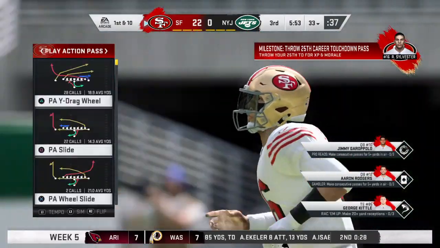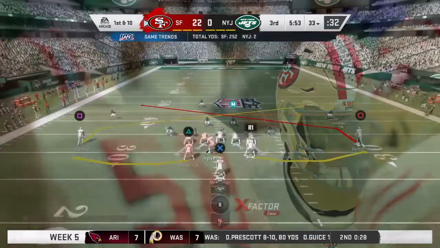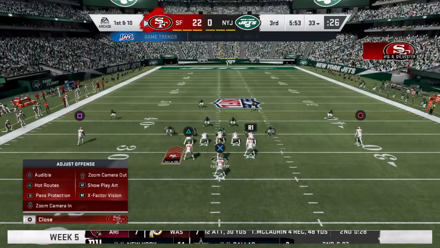So here are the Niners to take over on offense. They're working on a 4-game winning streak, and they lead this one as well right now as they start 1st and 10. So they'll come up 1st and 10 now from the 33.